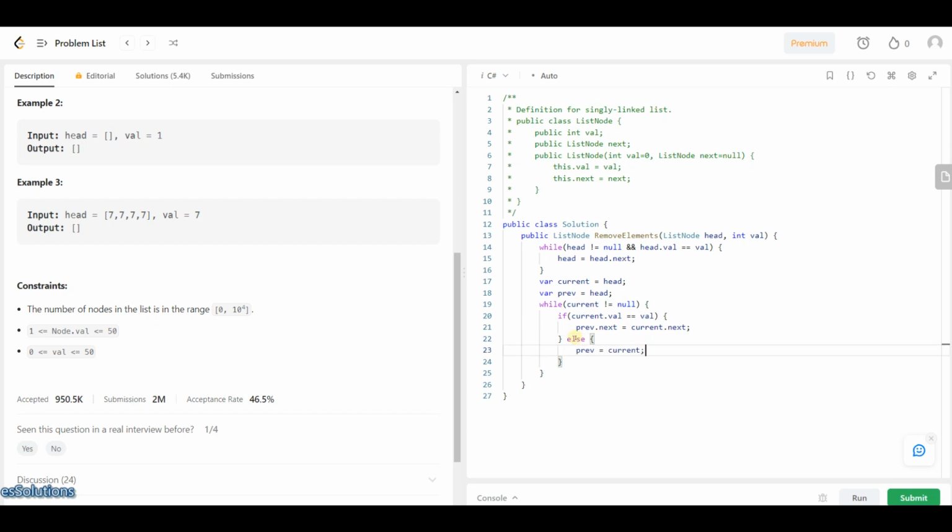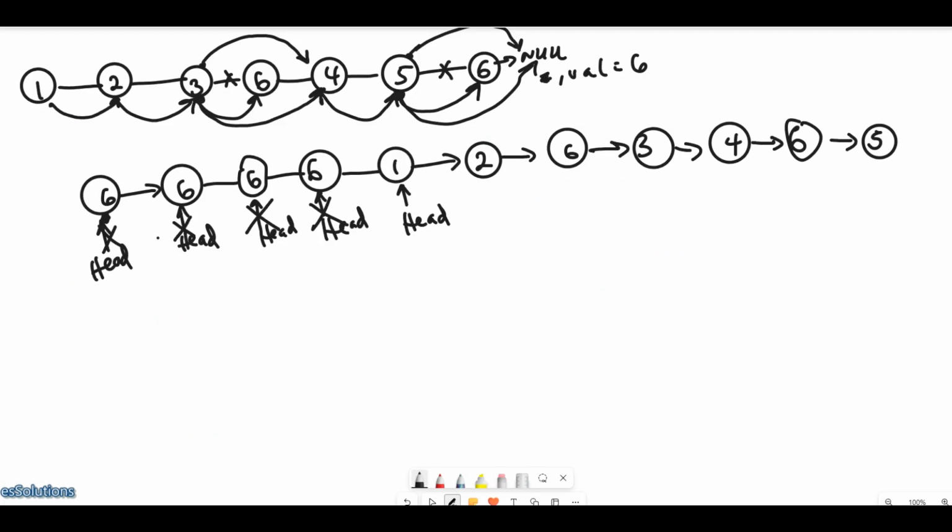So if not, we just say our previous is equal to our current. Basically, as we are going through here, this was the current and this was the previous at the beginning. When we came here, we said this is not equal to 6, so current and previous move.